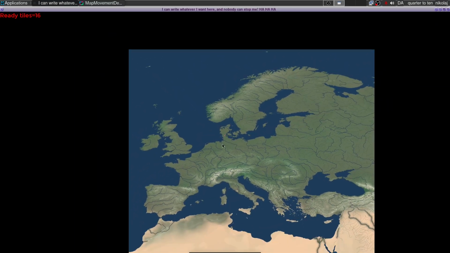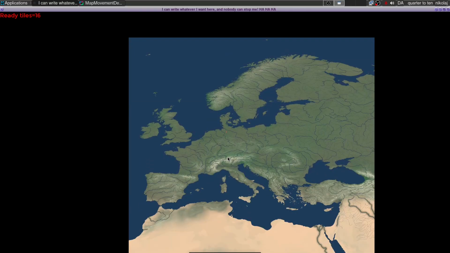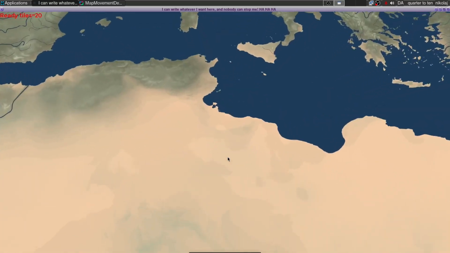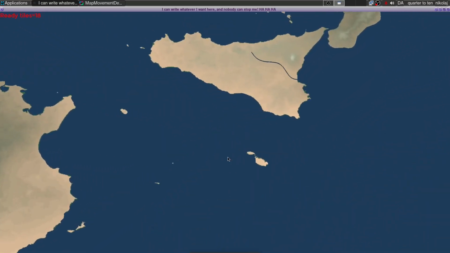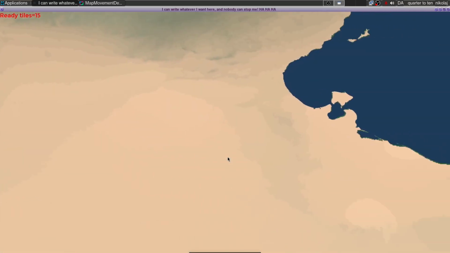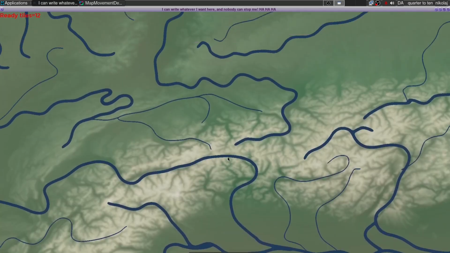As you might have guessed from the title of the video, today we are making maps, or we are making a map, and this right here is the finished product already, and it's quite a detailed map. I mean, just look at all those tiny little islands. Look at all those grasslands and deserts and mountains and rivers.